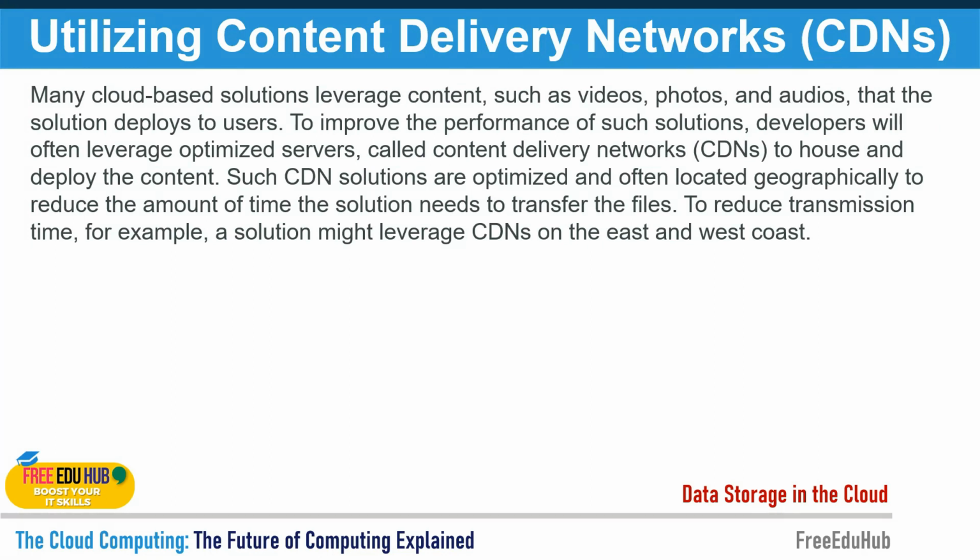To reduce the transmission time, for example, a solution might leverage a CDN on the east and west coast. So the data that we are saving, for example videos, photos, audio, etc., depends on what kind of business you are in. If the content delivery network is nearby, it becomes a little easier for you to upload and download the data at a high speed.